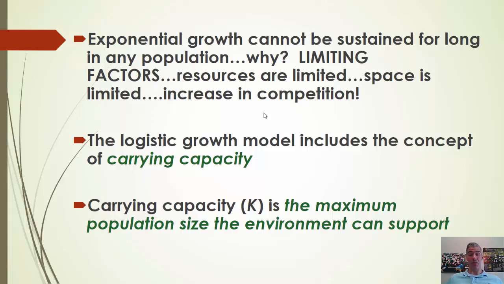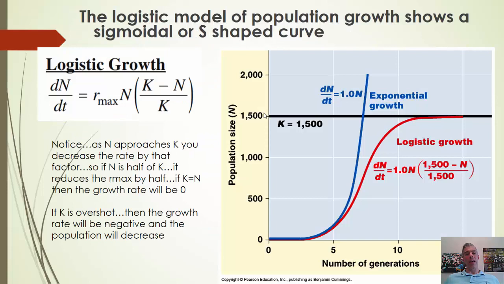You probably learned about this freshman year, but carrying capacity, or K, is the maximum number of individuals a population can possibly support. The mathematical equation consists of the same thing as the exponential, R max times N, but we add the carrying capacity component, which is (K minus N) over K. So what happens is that as N approaches K, or the number of individuals approaches the carrying capacity, which is the total number of individuals that that particular environment can hold, the growth rate is reduced by that factor of (K minus N) over K.